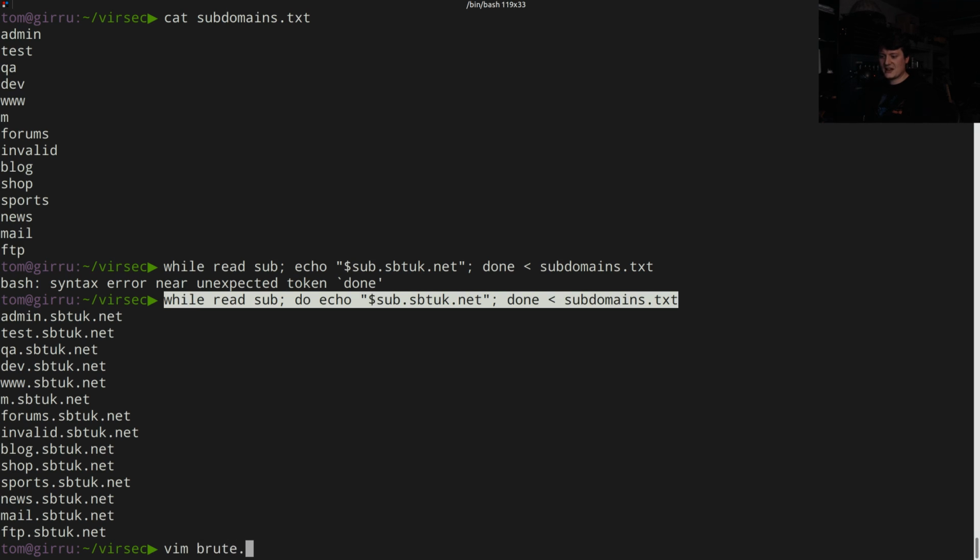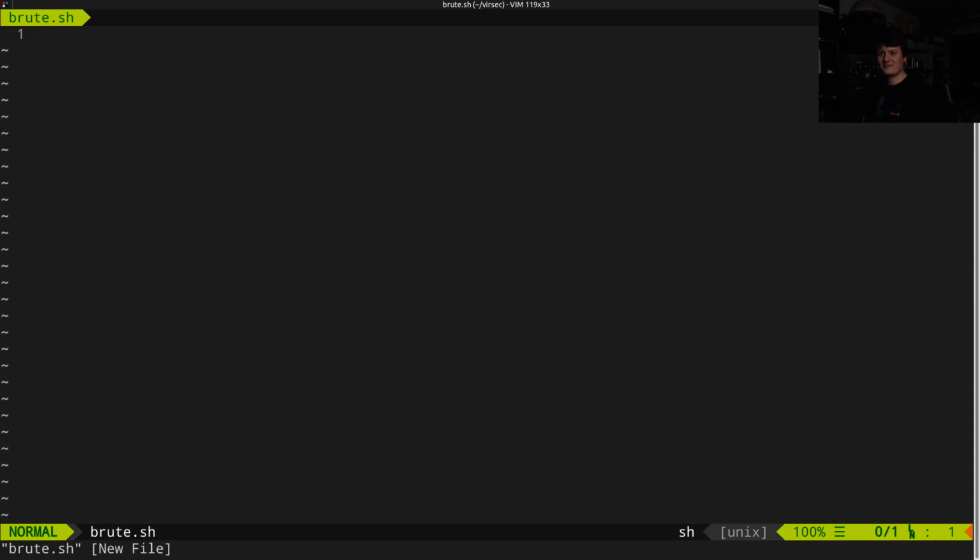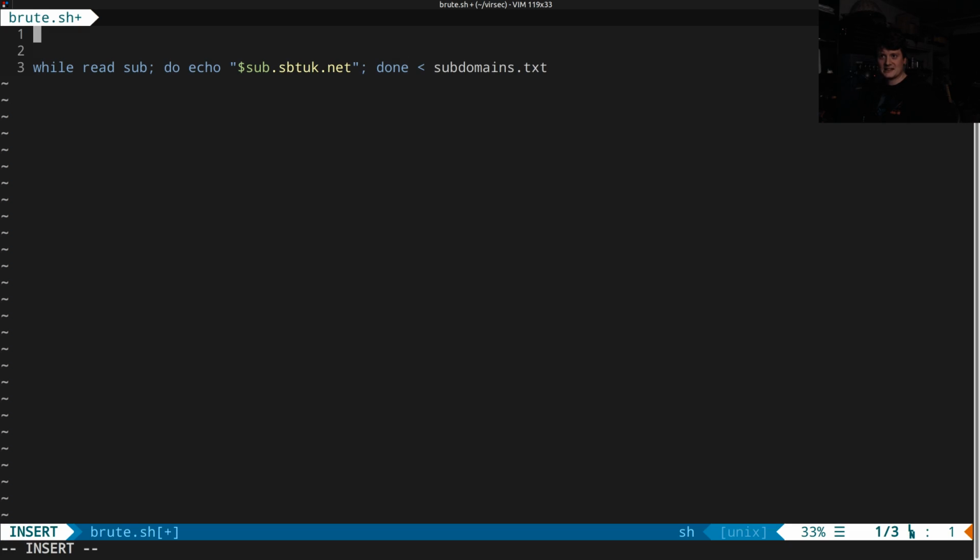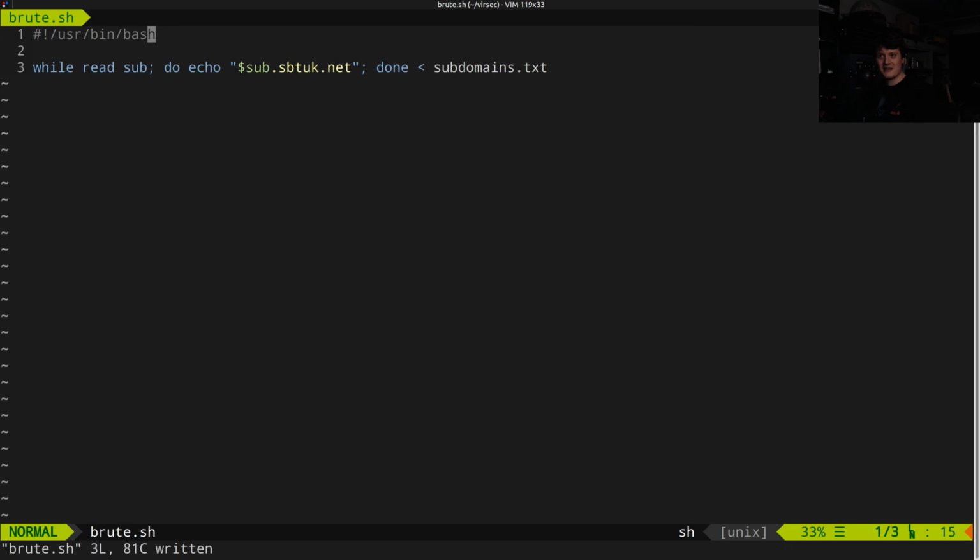I'm going to call this root.sh, and I'm going to paste in that command that I just wrote. And at the top of the file, I'm going to put in a little incantation that looks like this: a hash and then a bang /usr/bin/bash, I think is the right path to bash. This is a thing called a shebang, and this actually tells the kernel what shell or what interpreter should be used to execute this text that comes next.